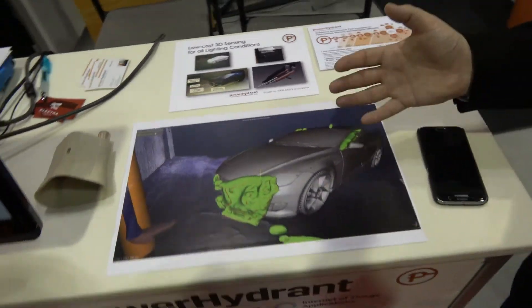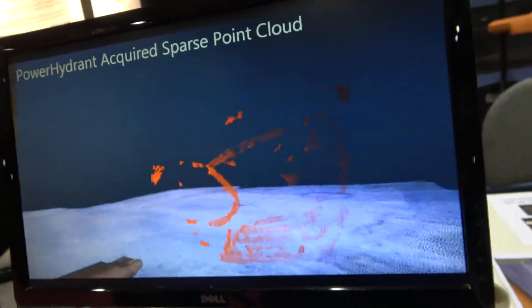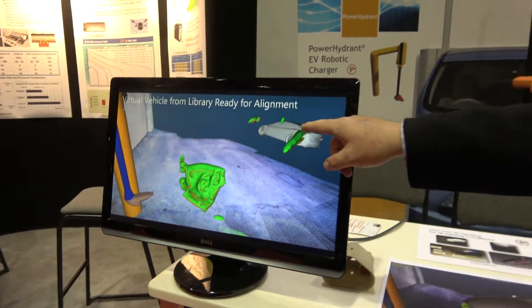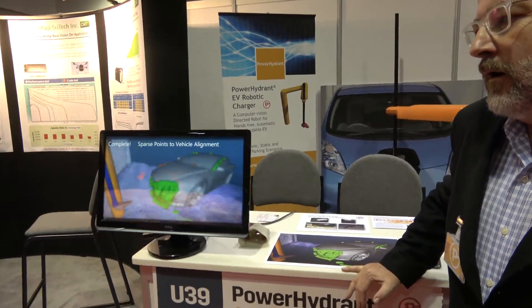We pull up a virtual reality model of the Tesla Model S, computationally align it to the 3D point cloud, and with that we know everything about the Tesla Model S — where the inlet port is, and we also know a collision map. We can tell the robot don't go near these areas because that's where an actual car is. We're taking advantage of the commoditization of all this technology by way of the smartphone. Here's the original sparse point cloud expanded to include our proximity map. We align the target vehicle from our library, and you can see a slowed-down version of our alignment process — synthetic computation in the robot, an example of augmented reality mixing with reality to give the robot its target to connect to.